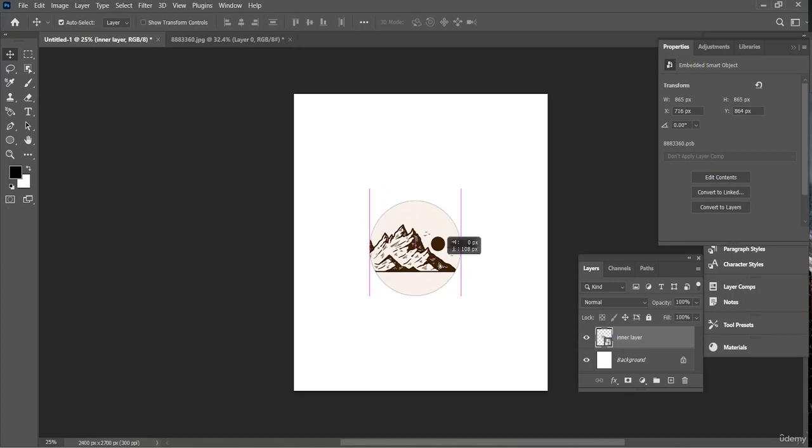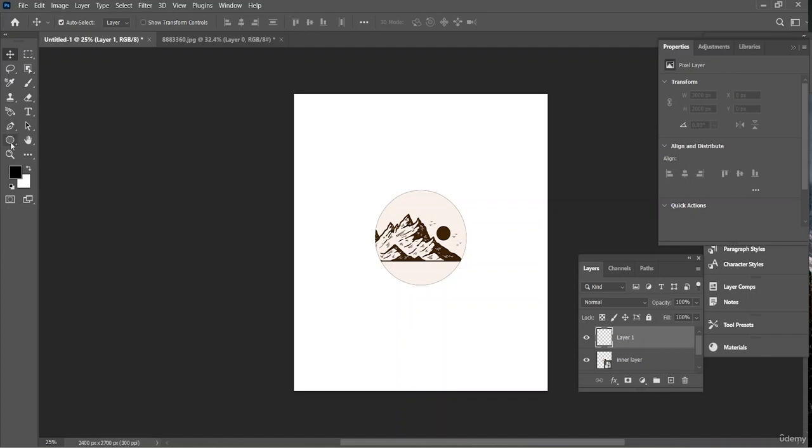Now the next thing I'm going to do is add the next layer. If you want to add the next layer, I'm going to make another shape over here. So let's add another layer and make another ellipse. I'm going to draw it like this, and you can see it has been made. I'm going to increase it a bit more, and I can see it has been made.